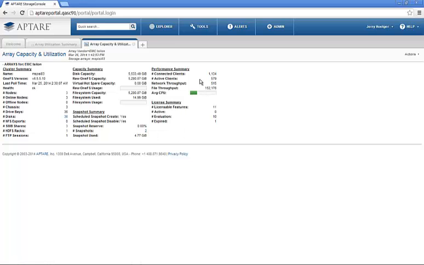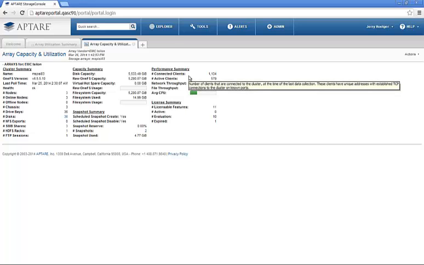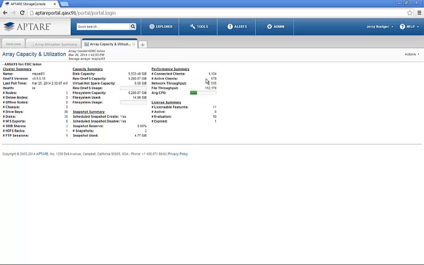And then there's a quick little performance summary here, the number of clients that are defined, the number of those clients that are active, the throughput of the network, and then the throughput of the file system itself, and then the average CPU, and that's a rollover as well. In this case, the Isilon CPUs were utilized on the average of 25%, and this is for the last 24 hours. And then the last section is the license summary section.